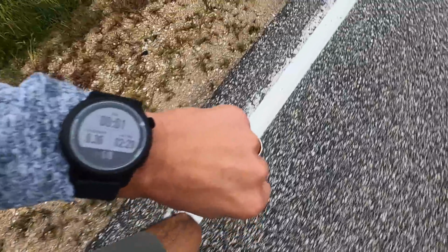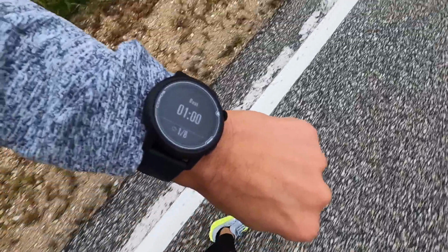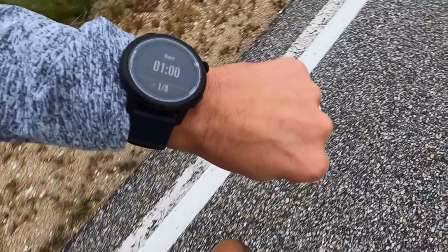And also as you're coming to the end of something. For example, if I'm running a 2.5 minute rep at threshold pace, in the last 5 seconds of that 2.5 minutes, it'll start beeping at me, letting me know that the rest period is coming. And once the rest period is ending, in the last 5 seconds, it'll beep on every second, letting me know that I've got to get ready to gear back up again. So I really like the way it works.